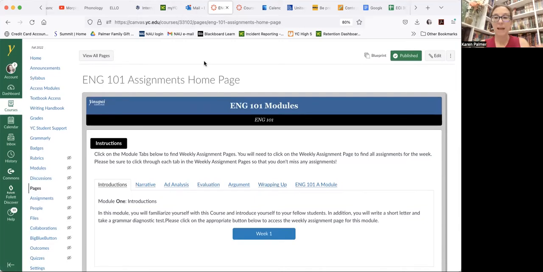So I think 9 times out of 10, if it doesn't work, it's just because this number needs to be fixed. But if there's nothing in that custom box, that means you need to type in URL equals and then paste the correct page. And you can do this and it just adds a new link here for anything. So the writing handbook, the textbook, those are external links. Because they're external links, you don't have to update them each time because the external link isn't changing.